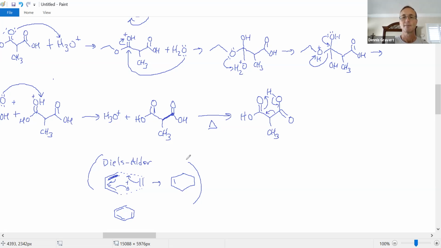And I know it's a little frustrating that in Diels-Alder, you're moving pi bonds, and in here, you only have 1 pi bond. You have to move 2 of what are these called? Sigma bonds, single bonds. We kind of saw that in the Claisen rearrangement too. We had to do the same thing. We didn't move only pi bonds, but it's the same pattern. 3 arrows going around within a hexagon.